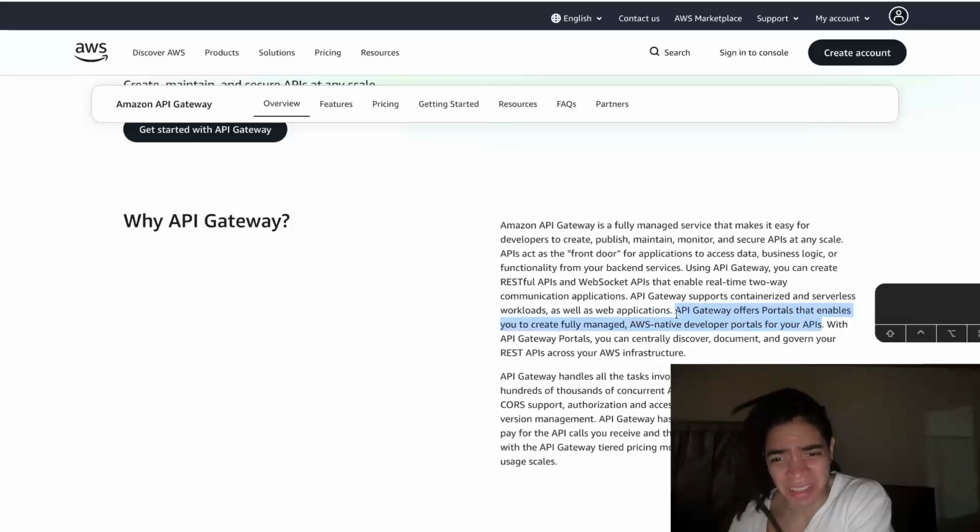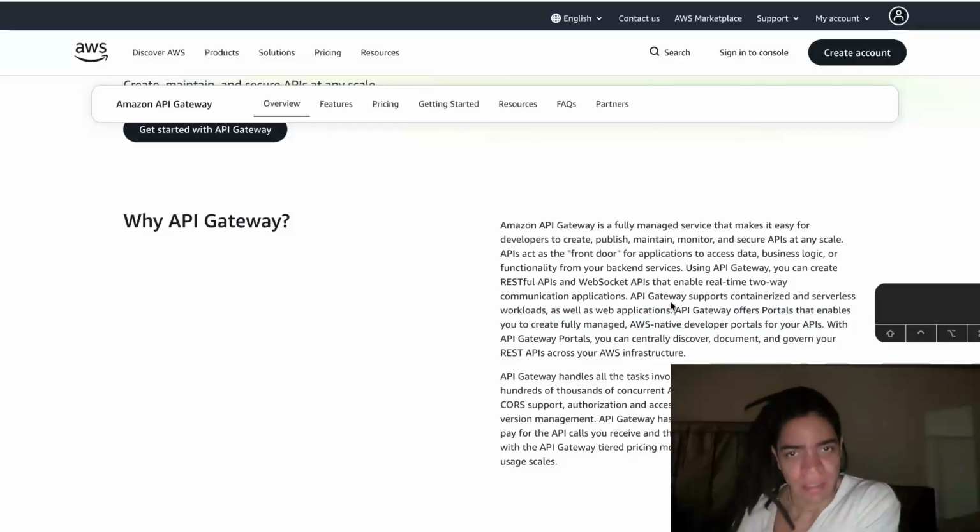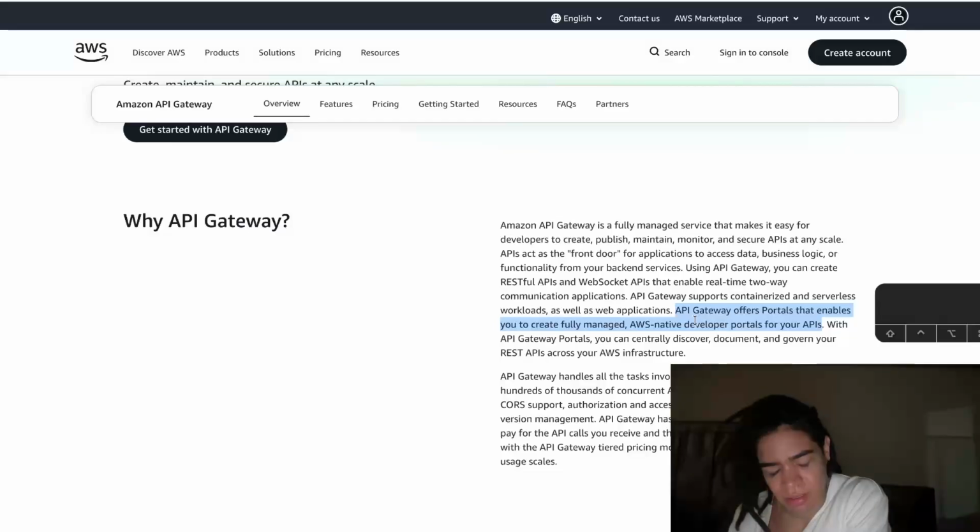The marketing team and the copywriters, Jesus, they love to use this breathtaking, overcomplicated linguistic gymnastics.